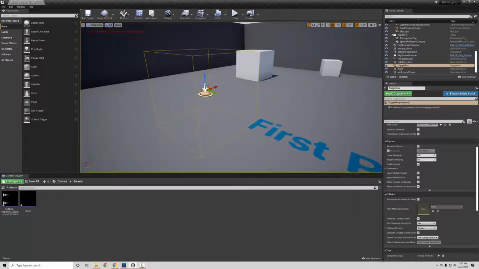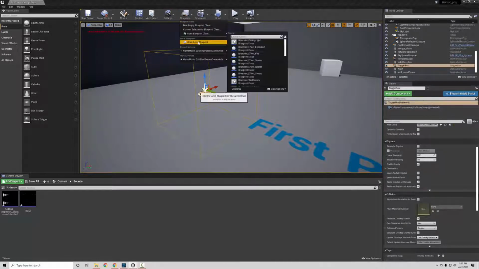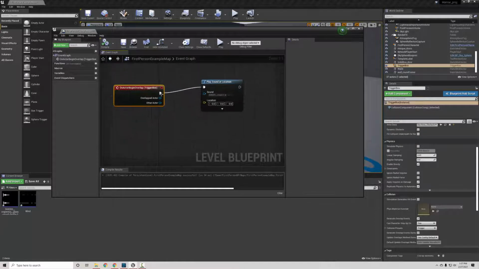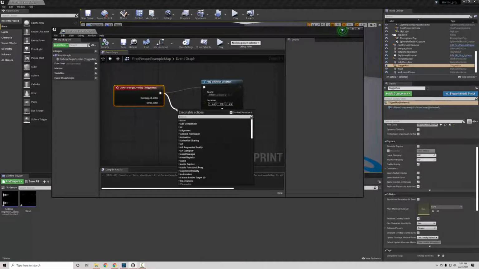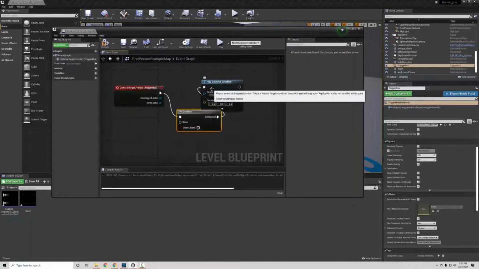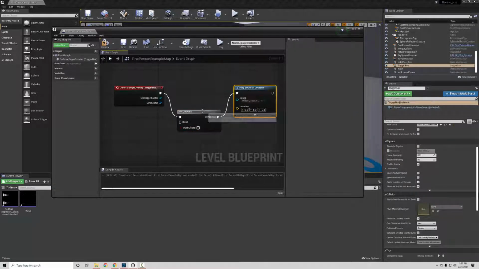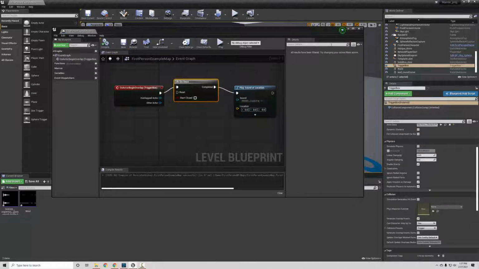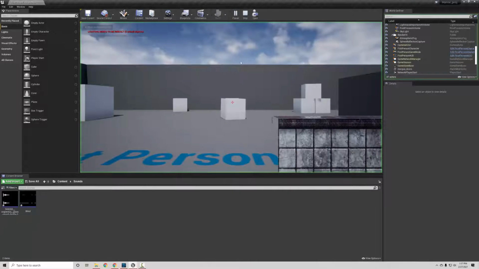And to fix that, I'm just going to edit this blueprint. So I'm going to go down to blueprints, open level blueprint. And we've got it here, and I'm going to go ahead and pull this out, and I'm going to type do once. Do once. And there's no reset. So compile, save, play.